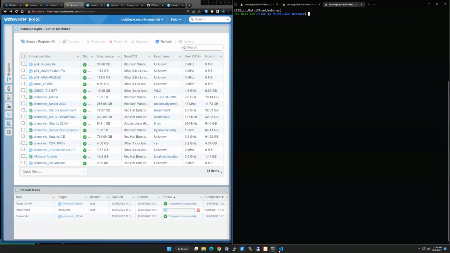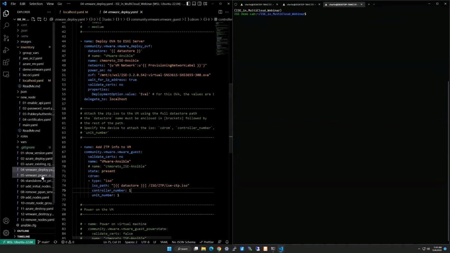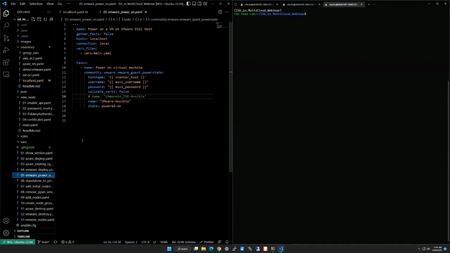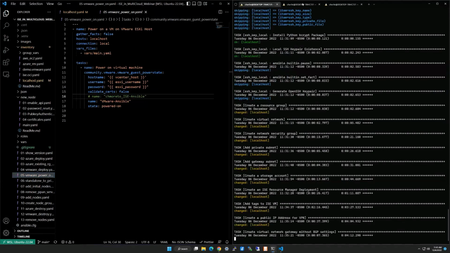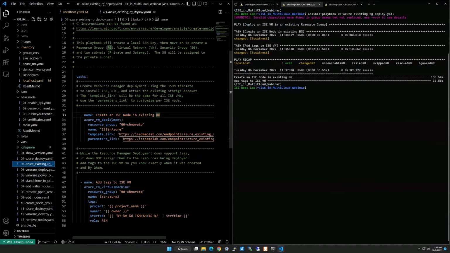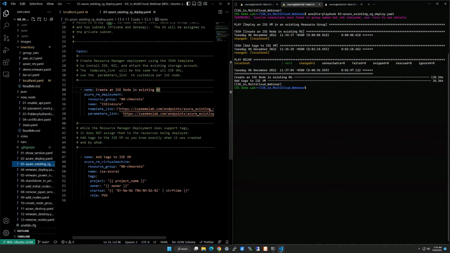All right. Now, I did have another playbook just to power on that virtual machine to show you, but I figured with 3 tabs already running, why do it? Oh, look at that. Our Azure in our existing resource group is already complete. So if we go into our existing resource group, you can see that the parameters you would expect for installing a virtual machine into a cloud platform are not there.